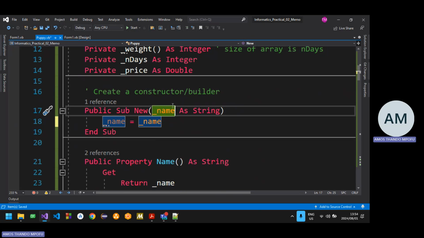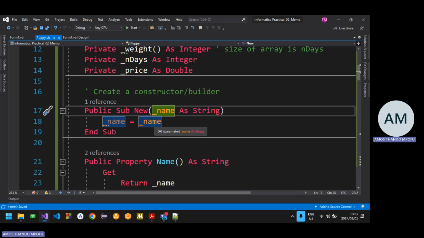Wait a minute. What's going on here? So the computer now gets confused. You will understand now why we need underscores, because it helps us distinguish between the variables within your class and the variables that are being passed as parameters, via constructors, via functions, via subroutines. So a clever way to go about fixing this issue.